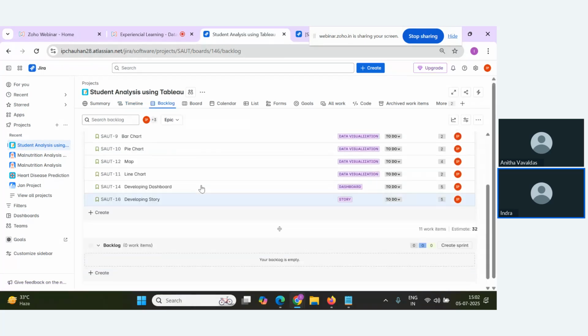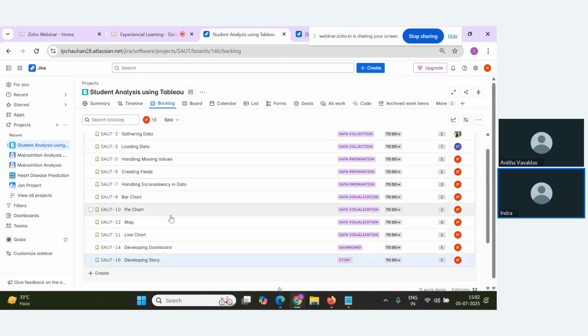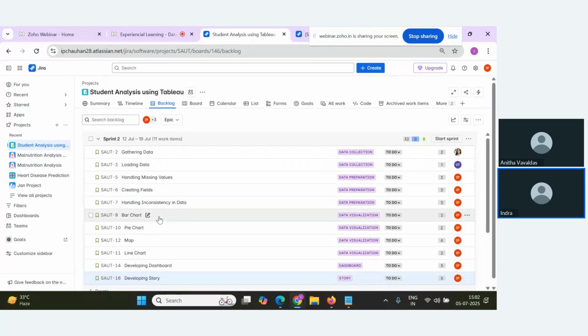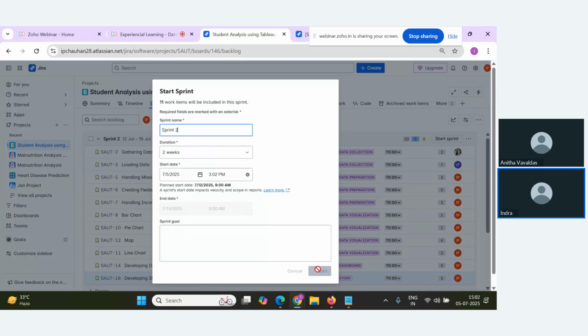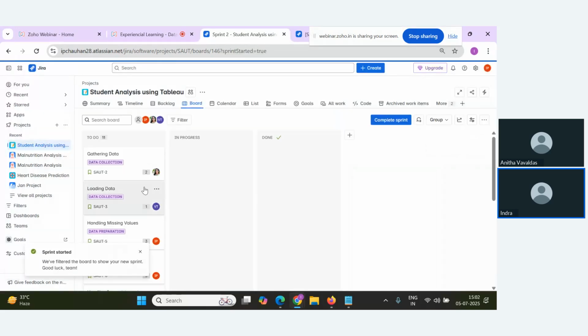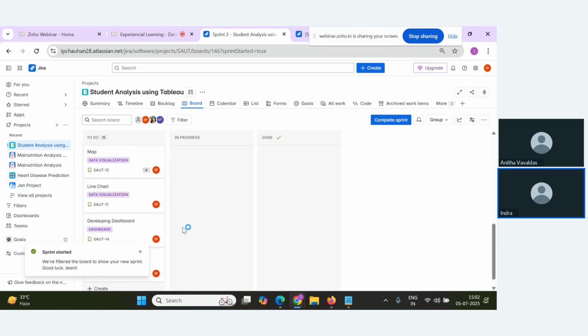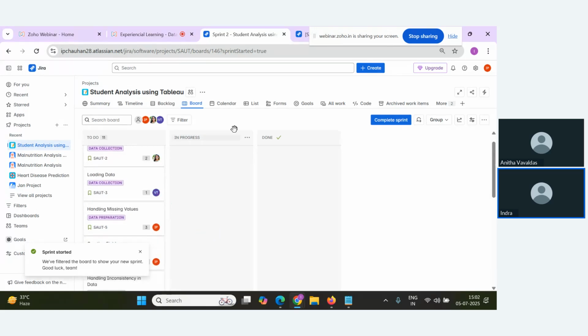Backlog, sorry, second sprint. Start it. So the second sprint also started. Or else, you can start both sprints together. But usually you complete the first sprint and then start the second sprint, right?